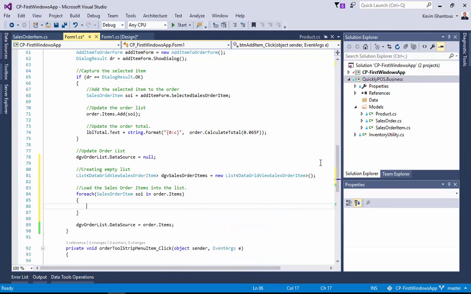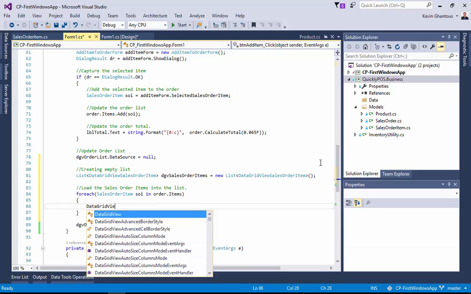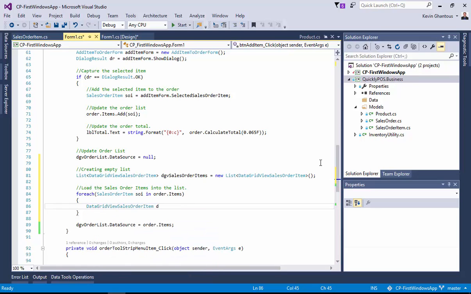I want to create a new DataGridView sales order item, DGV SOI, shorthand. I'll say a new one. And you'll notice that when I call new DataGridView sales order item, it's asking me to pass in a sales order item. So I'm going to pass in my SOI.